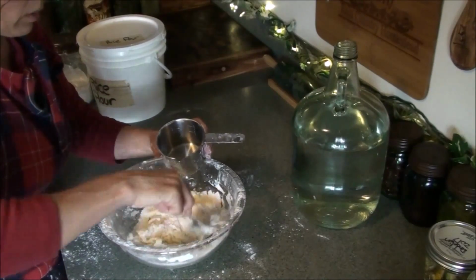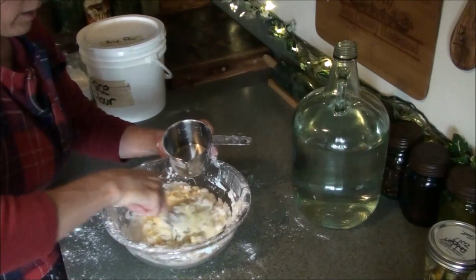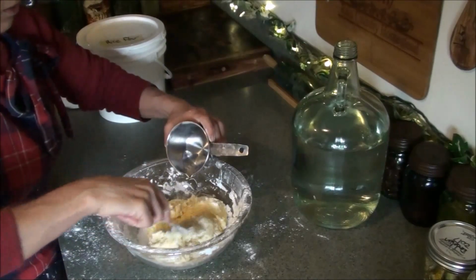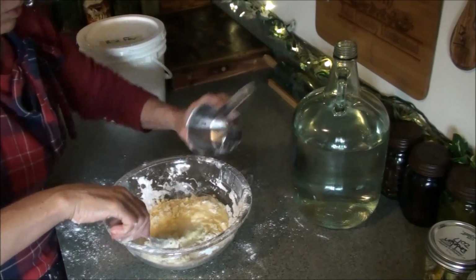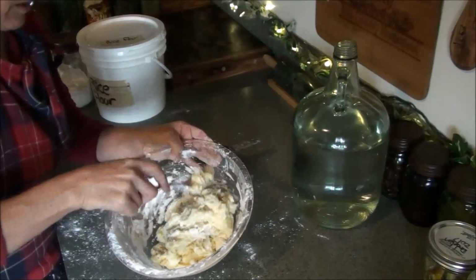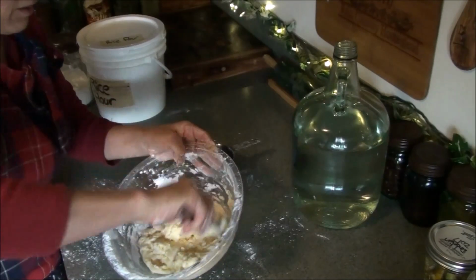I never can remember. I wrote down in my recipe book like, you know, a couple tablespoons, but I know I always use a lot more than that, but I never remember until I start doing it. So you can see that's still very, very thick. Pour the rest out in there, and I'm thinking I'll probably still want some more water in there. You can tell that kind of starchy look to it.